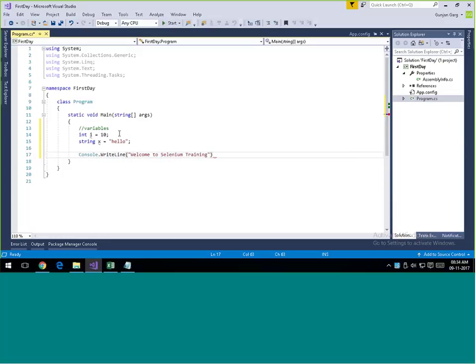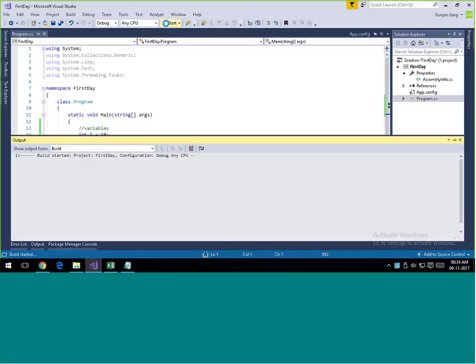So I write "Welcome to Selenium Training" in Console.WriteLine. Now if I want to see the output of my program, you can see this Start button here. You click on this Start button.